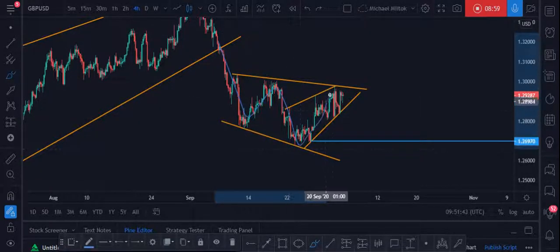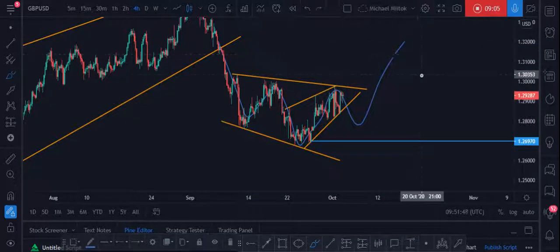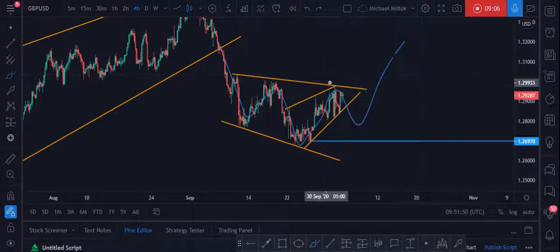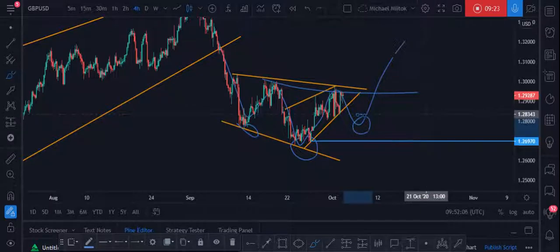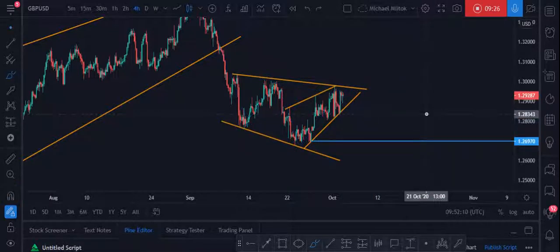And I can see something right now. What can I see? I can see this as a head and shoulders pattern which can possibly form and push price higher. So this is the neckline, and as you can see, this can possibly be the shoulder, then the head, then the next shoulder to form. Those are the possibilities that can happen. So be careful taking trades on this because anything can happen at this moment. And you can see the market has its own ways of manipulation.